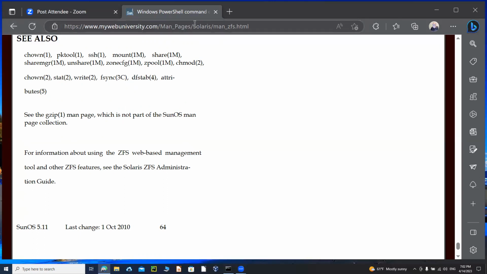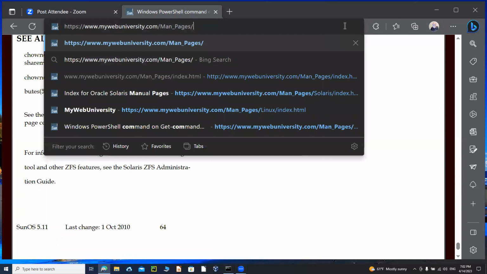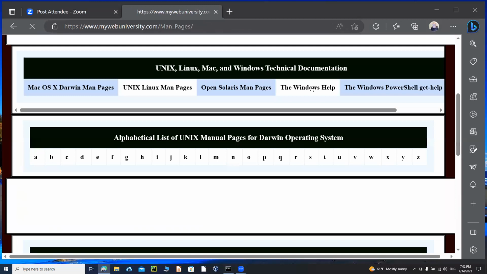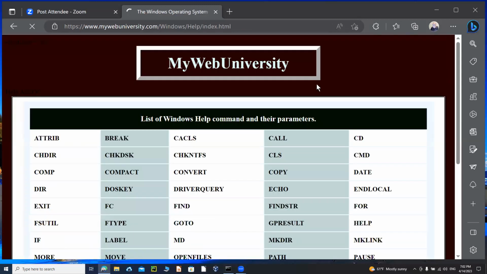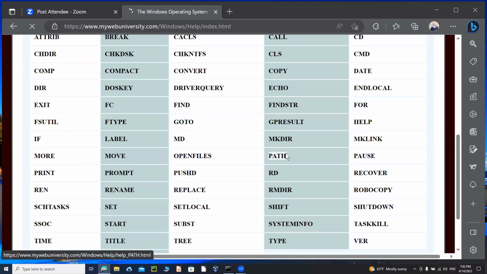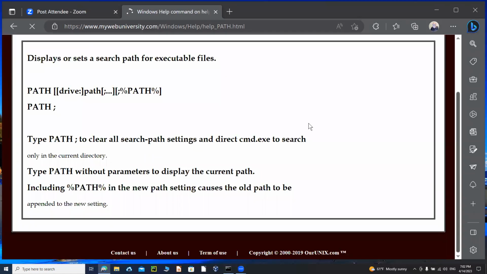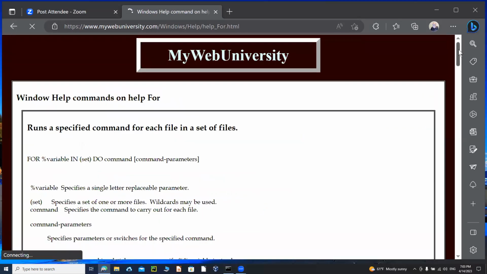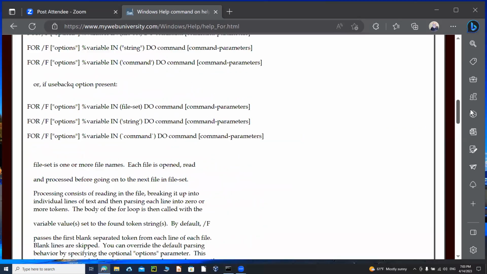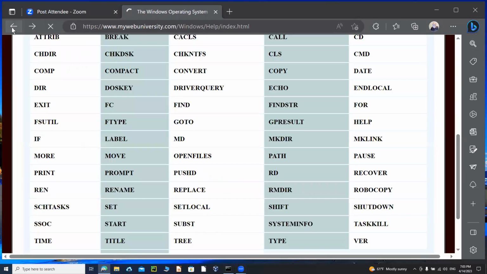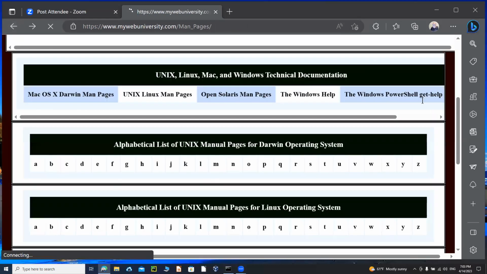And if I just go back to the main page of the Solaris man pages, then you can see that I have the same Windows command line in HTML format as well. So if you're looking at that PDF file, or you could say, well, what is the path do? The command is right here. What is the command F do? For example, if a statement or for statement, click on the for statement and you learn the for loop in batch files.